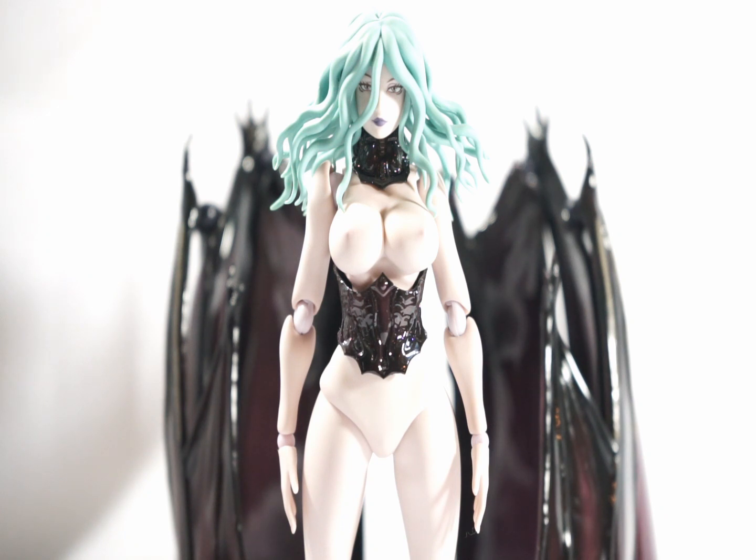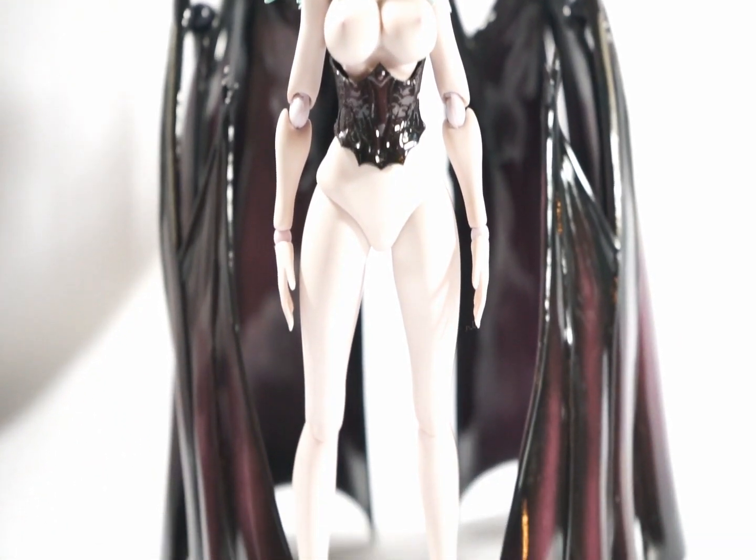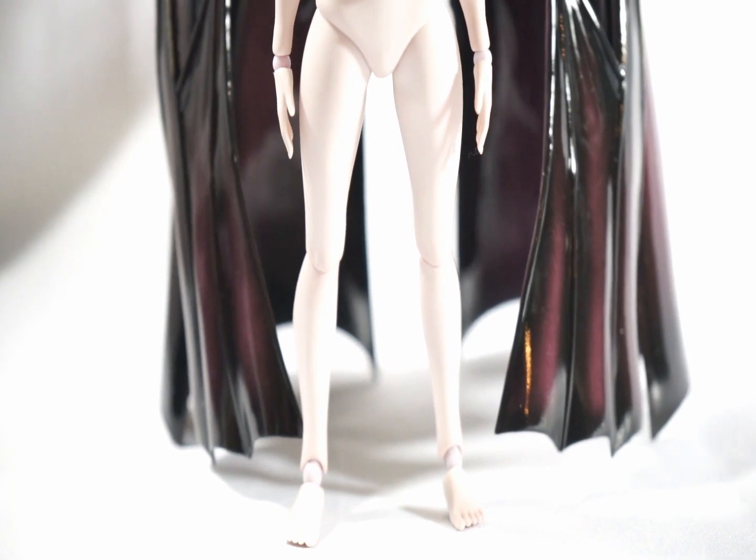So let's go ahead and jump into this review, see what this Figma figure has to offer, and see how much detail they put in, or maybe not so much. So as always, let's go ahead and look at a full 360 of the character itself. So Slan is pretty nude for the most part when they come down to accessories, coming down to just how she looks as a whole.